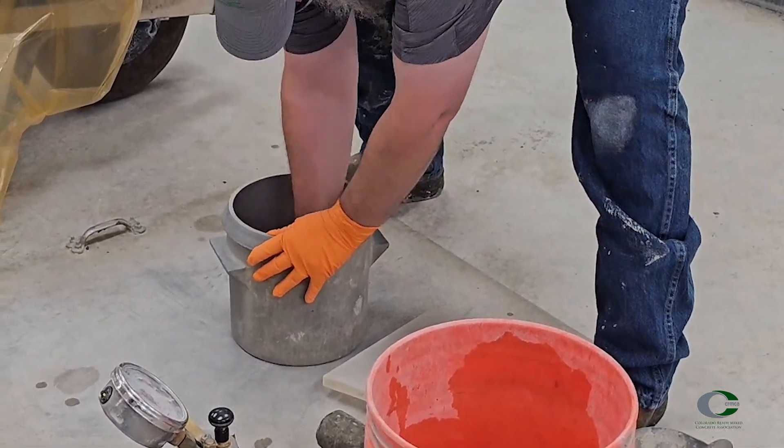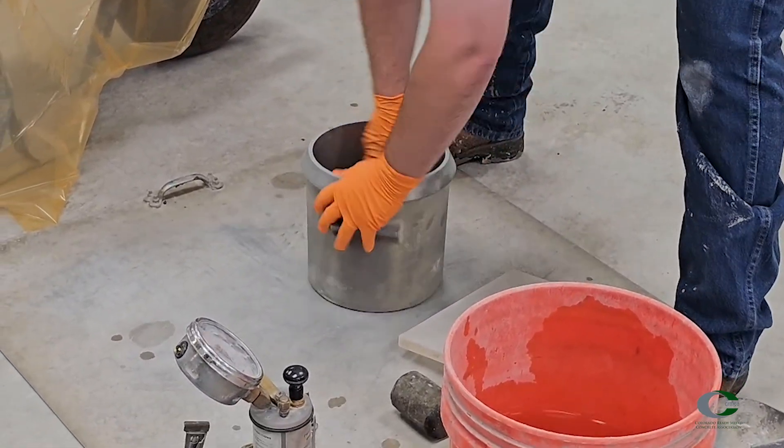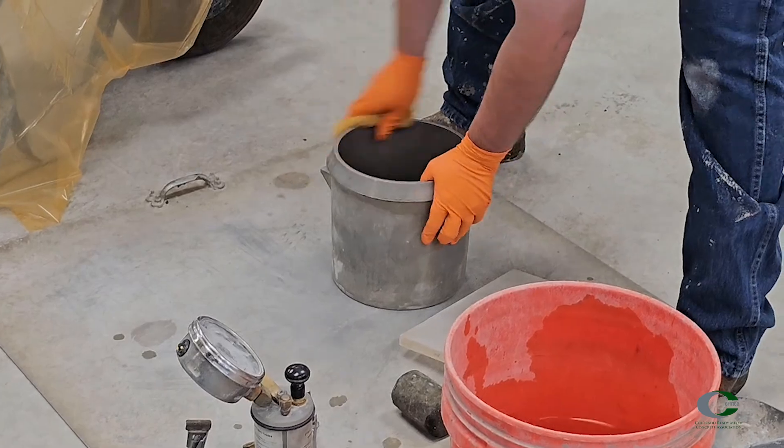Dampen at least the inside and rim of the measure, what we call a pot. As always, let me remind you that as I lead through ACI certifications in Colorado, I get asked about what videos or trainings to go through. Understand that these don't replace your training at your company — they are useful tools, but should be up-to-date, so within the last couple years, this one should be too.